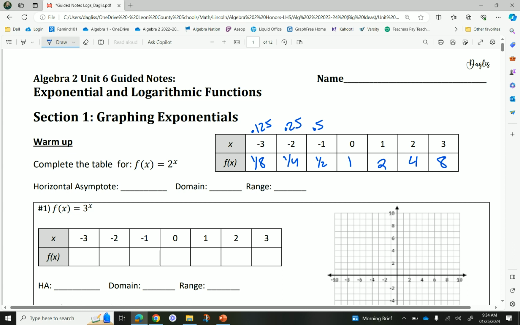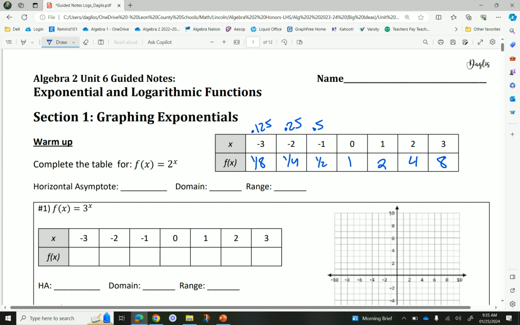The reason why we're spending 2 days on this, and we'll practice tomorrow on big ideas, is because when we do logarithms, logarithms is the first brand new thing that you've done, right? You've probably never heard of a logarithm before, unless you're in physics, possibly. Logarithms are new to you. So let's take what we know and build off of it. We know exponentials. Logarithms and exponentials are inverses of each other, okay?